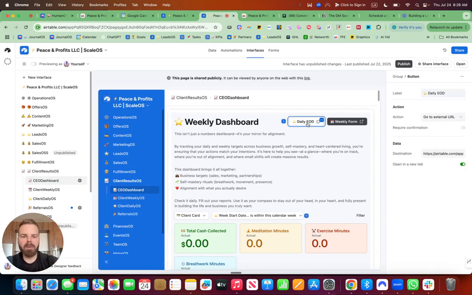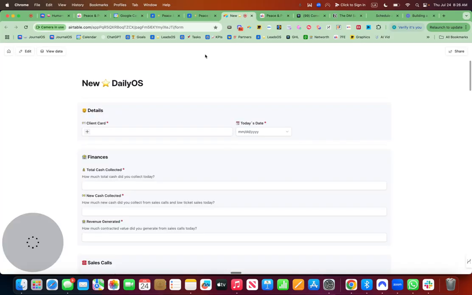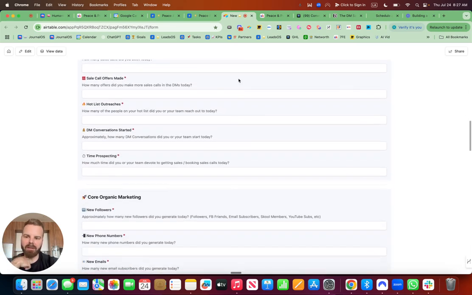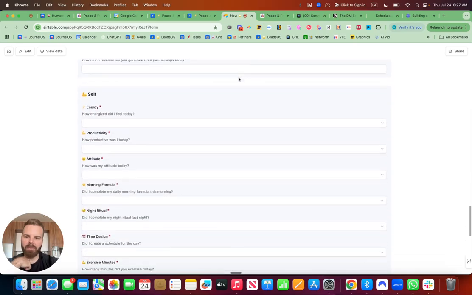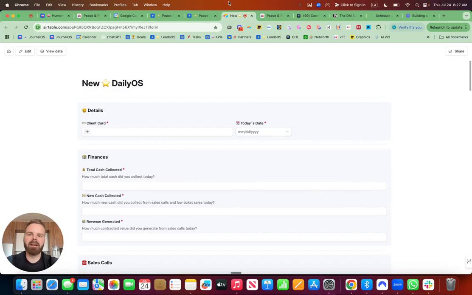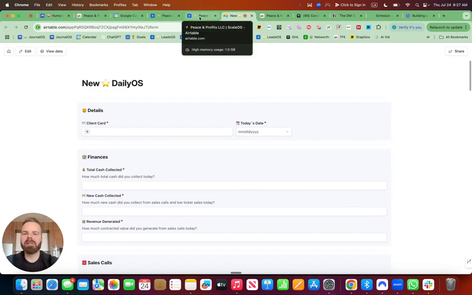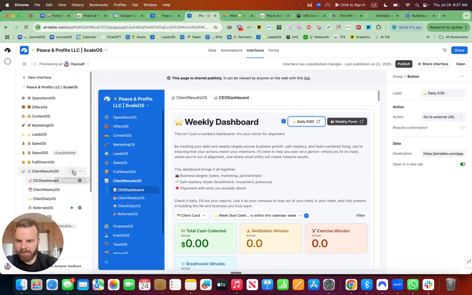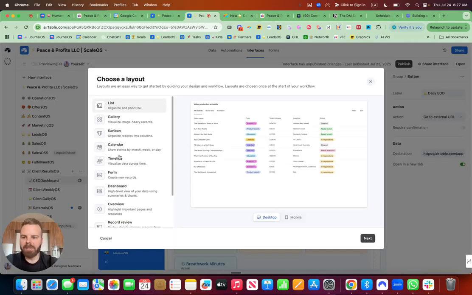When you have the form and they're filling it out, this is for our new mastermind and offer here. So if you're a coach, if you run a mastermind, this is perfect. Here's a little bit of what it looks like. We also want to help them with their energy, their mindset, their attitude, all of that stuff. That's where the data comes into our new leadership dashboard that I'm going to be building out with you here. So once you have the data coming in, sweet, we're good to go, and we can build out this awesome dashboard.